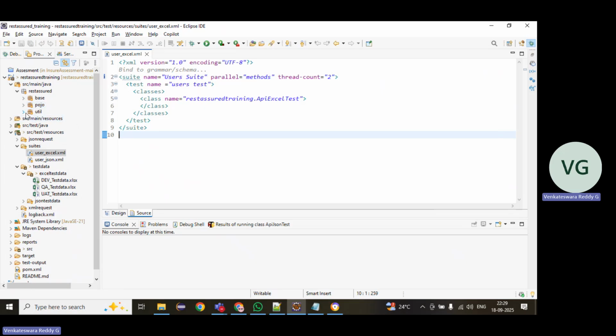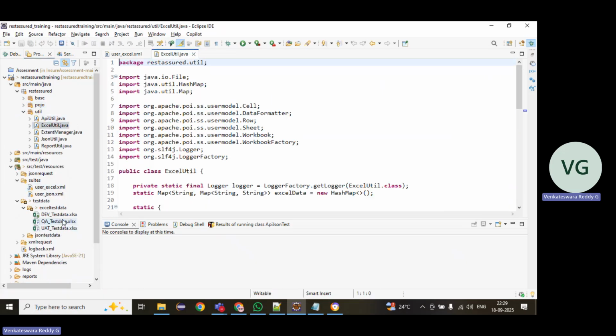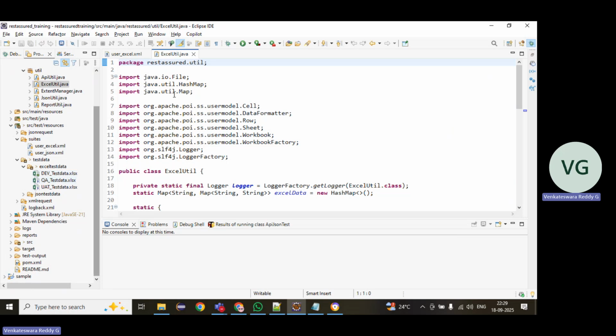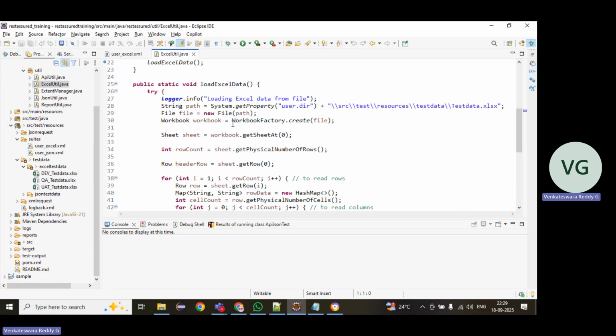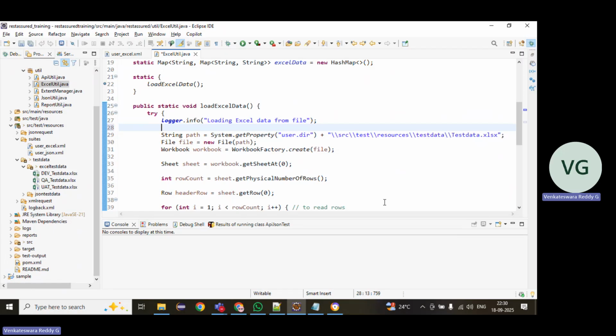So we can read that environment variable. Based on that, we can read the same name. Here QA underscore we have given, the same name should match, so that it will be very easy for us to read the test. Now, while loading the Excel file, right here we need to decide. We have to write simple logic to load the Excel file.